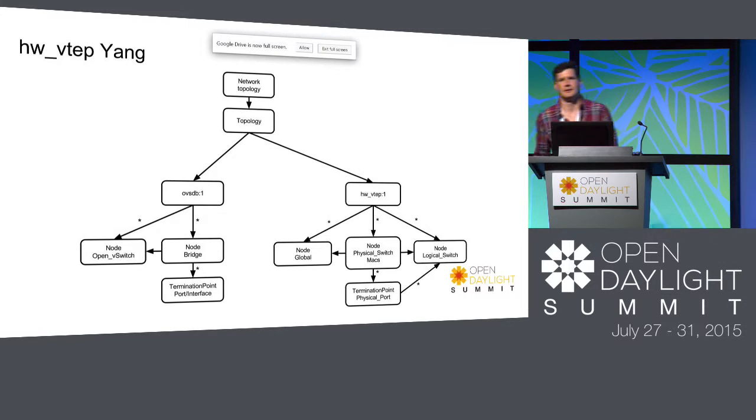Okay, so the next question is that there are some models out there, right? Like the TMF model for how to represent switching and ports, modules, and stuff like that.